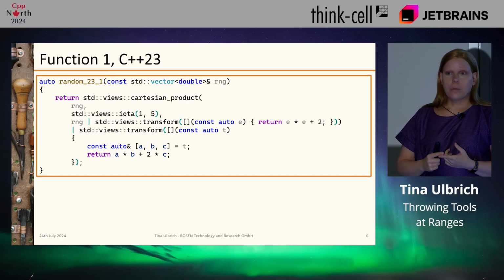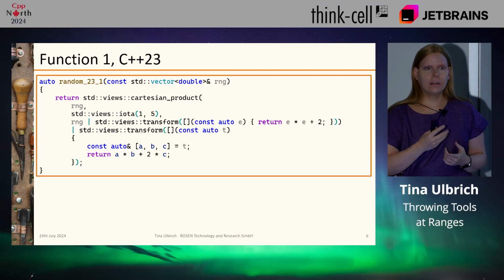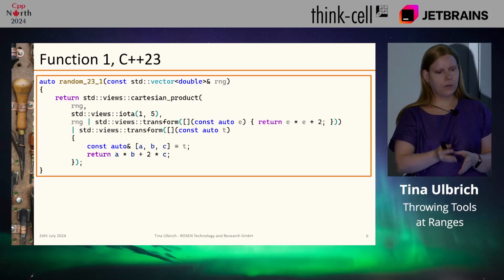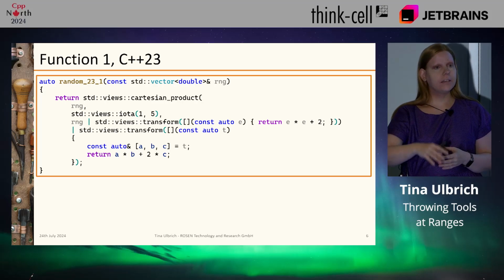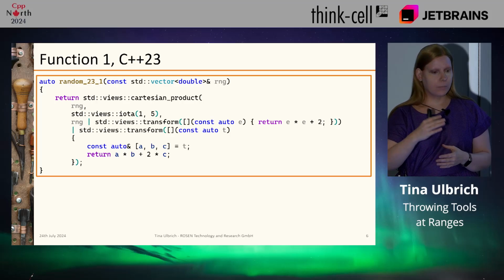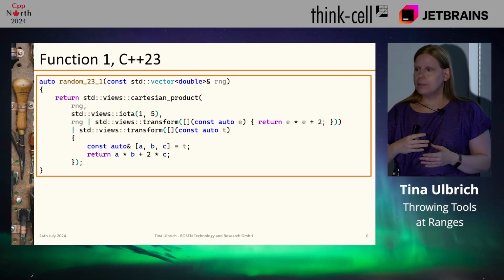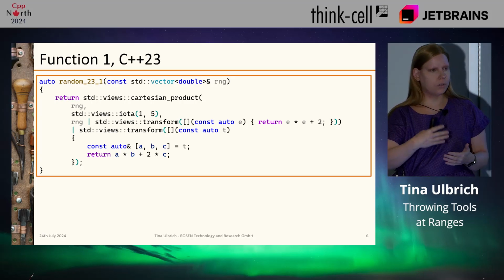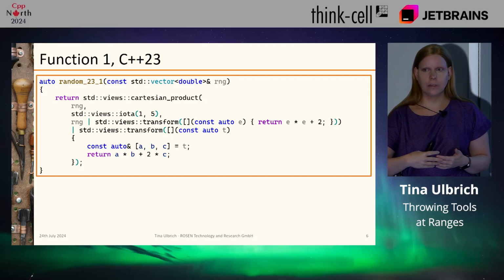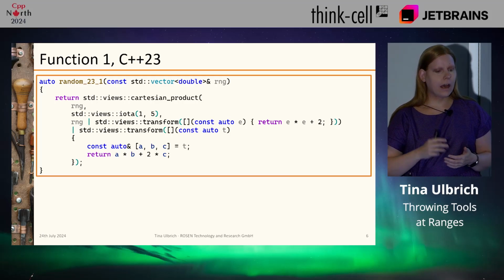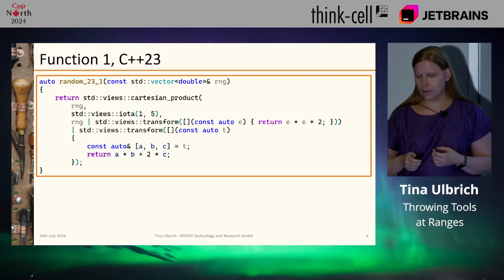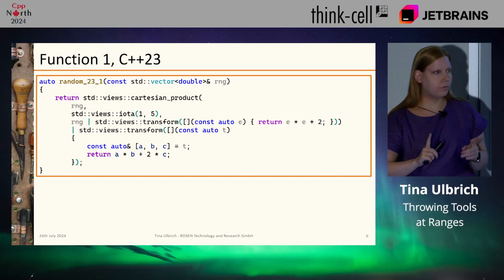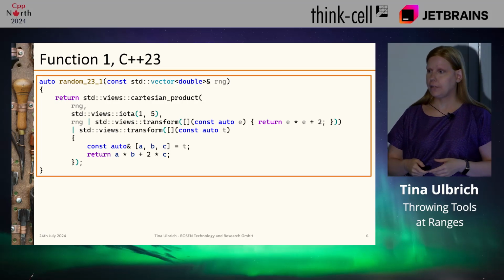The interesting thing about ranges or range adapters is that they are evaluated lazily. So at this point, even at this semicolon, and even if I return at this point, nothing has been calculated yet. What I'm returning from this function is a statement on how I want to have my elements calculated. This is the lazy evaluation. I only get the elements that I want once I trigger the actual calculation, and this is not this place. This is important to have in mind for ranges and range adapters.